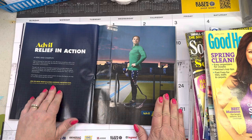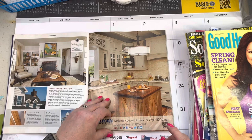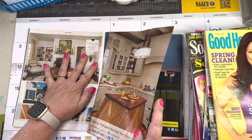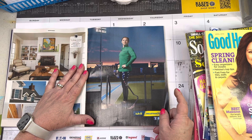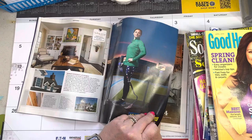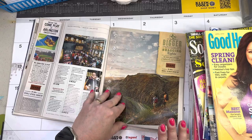Okay, I need some blue background, darn it. And I don't think I can tear up that kitchen because I love that light. I would take just that light. I would take this island, I think. Man, oh man. Okay, perhaps I should take it, seeing how I can now find several uses for either side. Well. Not sure yet. Not sure how I'd use it. I have an idea, but I like that other side too. All right. If I'm torn, it's better to leave it in the book.